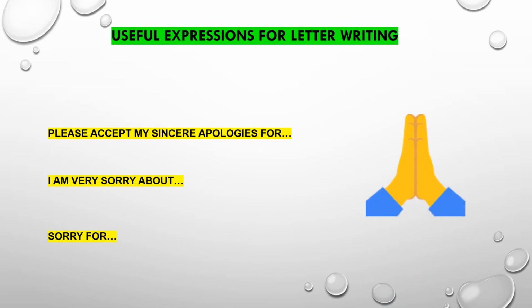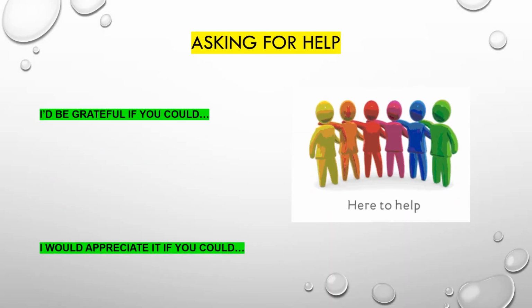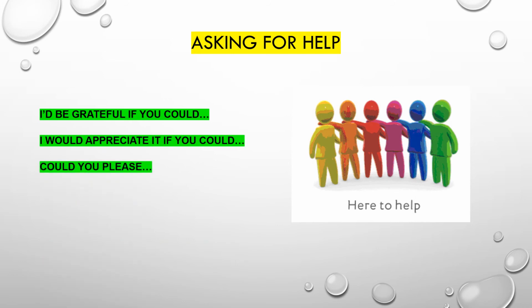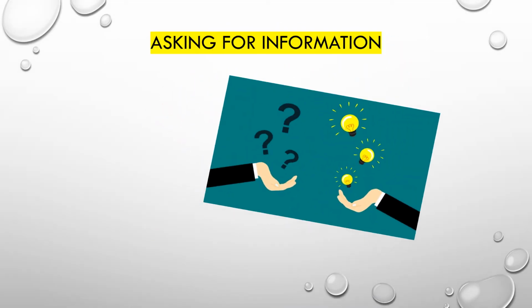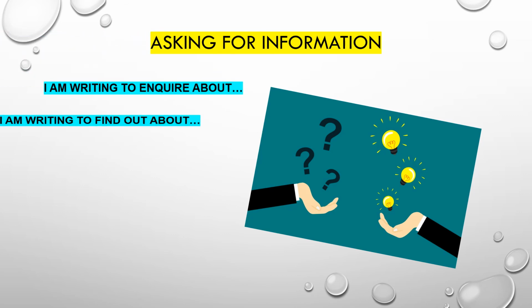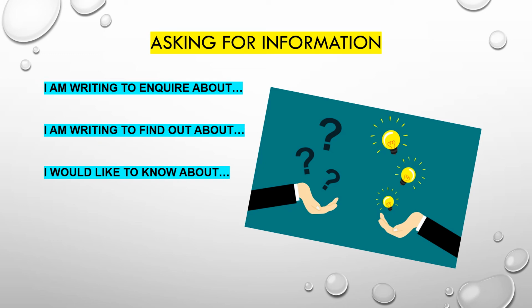So here we have some useful expressions for letter writing. The first is apologizing. You can say, please accept my sincere apologies for, or I'm very sorry about, or sorry for. Next is asking for help. I'd be grateful if you could, or I would appreciate if you could, or could you please? And then asking for information. You can say I'm writing to inquire about, or I'm writing to find out about, or I would like to know about.